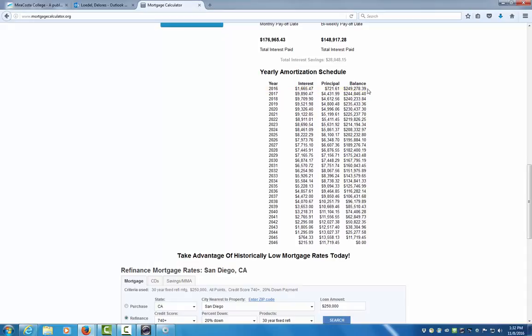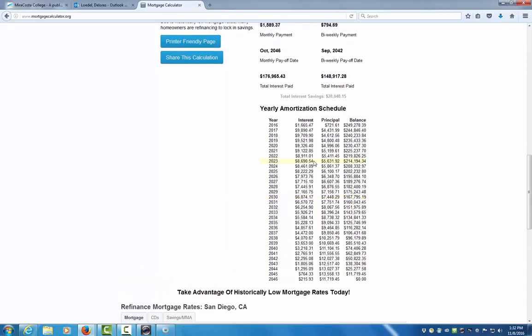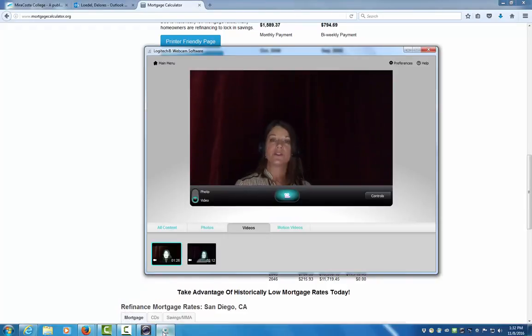So in the beginning, your balance is going to go down very slowly. But note, as you begin to pay that off, things start to switch around. Right about here, things were pretty equal, and then it switches around. So in 2030, after paying about half of the mortgage, principal is going to be greater than the interest. If you want to reduce the interest payments that you make over time, one way to do that is obviously to pay more into principal.